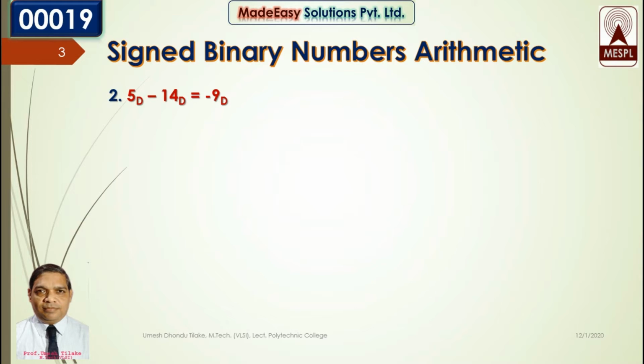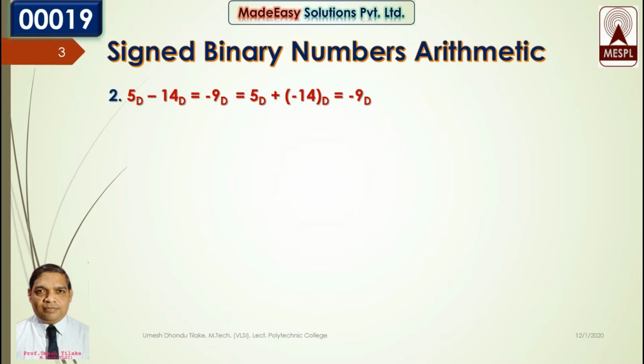Now as we have learned in the video lectures of binary subtraction using 1's complement and 2's complement, and also decimal subtraction using 9's complement and 10's complement, we take the complement of the subtrahend, maybe 9's, 10's or 1's and 2's, and then add the complement to the minuend. So here minus 14 is the complement of plus 14. So first we will find the complement of plus 14, that is minus 14, using 2's complement, and add it to 5. So we can rewrite the equation as 5 plus minus 14 is equal to minus 9.